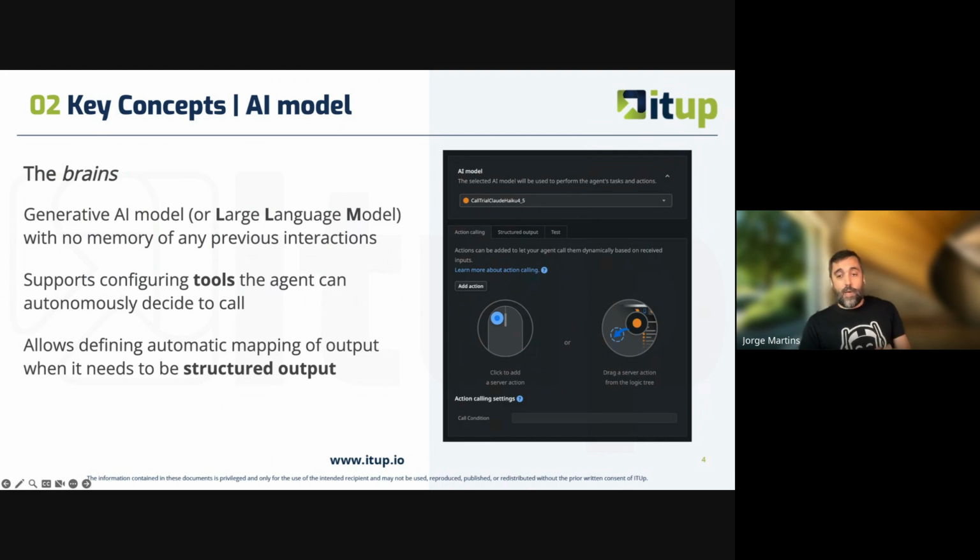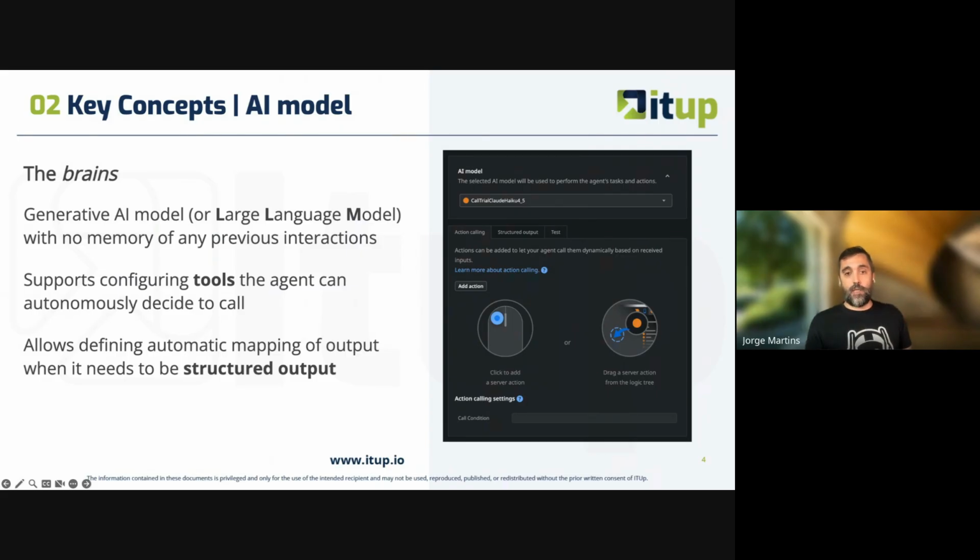Finally, you can also instruct your agent to, instead of returning JSON, which is typically the output is going to be text in whatever format, but it's going to be text because LLMs receive text and return text as their outputs. If you want the output of your agent to be structured, as in you do have a way of organizing the data that the agent returns, you can set it up as well in the same place you configure the tool. So it's on the AI model configuration. You have the structured output, where is it? Sorry. Over here, where you can define what is the structure that is going to be used to represent the output.